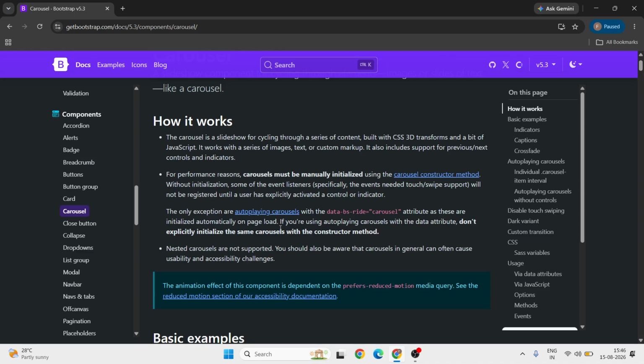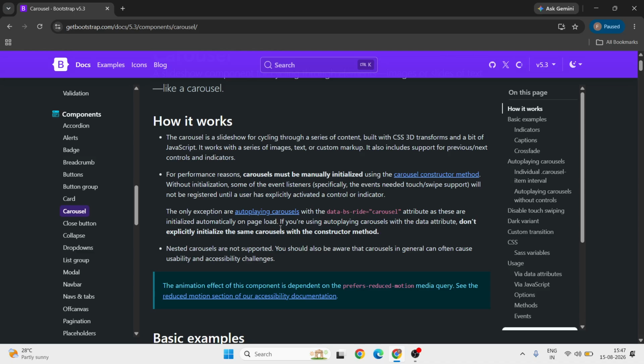So, why do we use a carousel? We use a carousel when we have multiple images, banners, offers, or content that we want to show in a limited space. For example, we can use it on a website homepage, e-commerce website, portfolio, travel website, or image gallery.